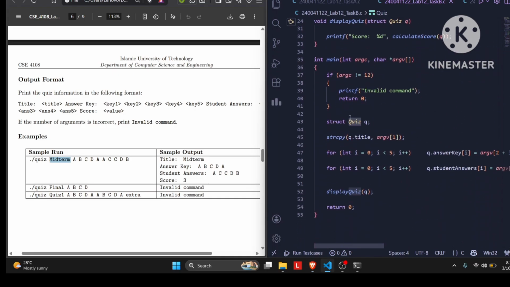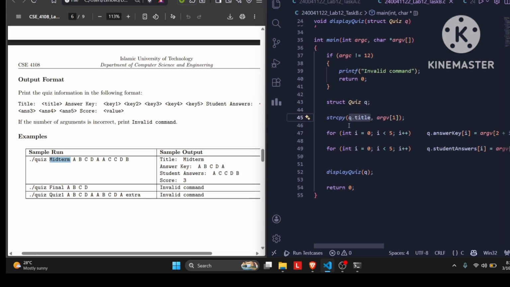So in the main function we declare a structure variable named q, and the string that we have taken as input and stored at the argv1 address, the thing that is in argv1, will be copied into the q.title array as a string.